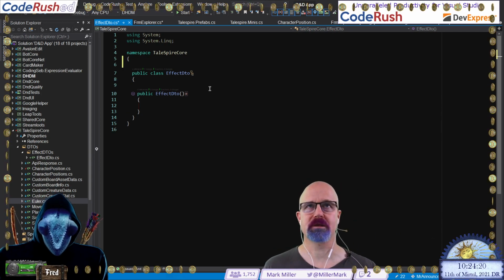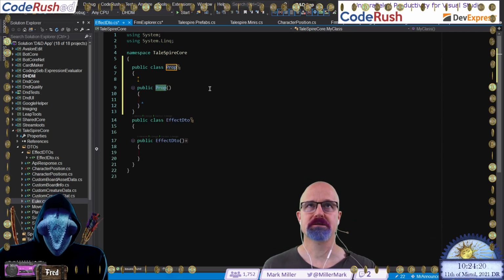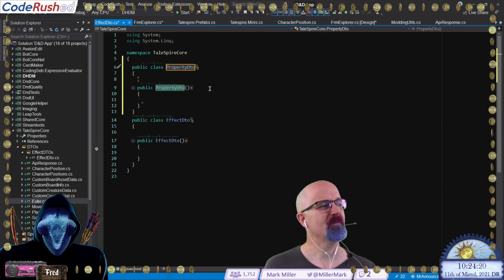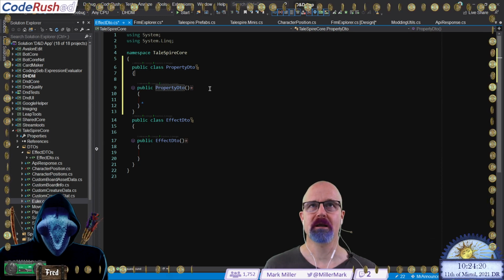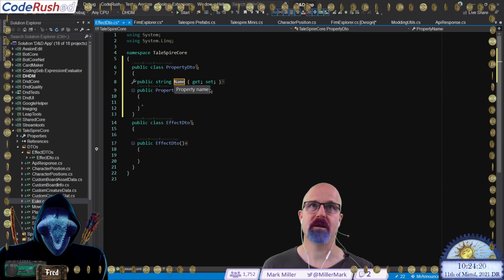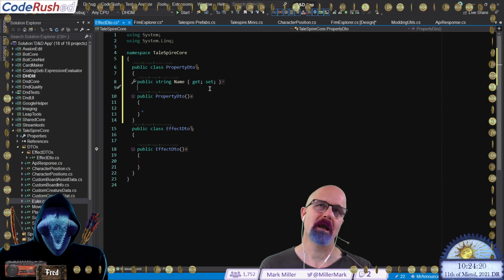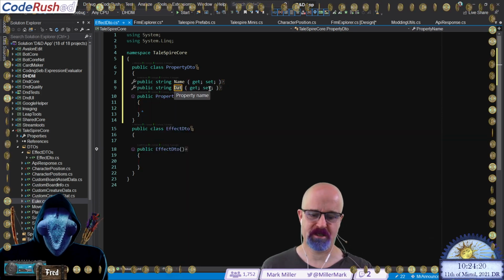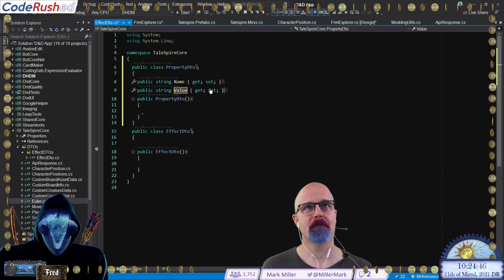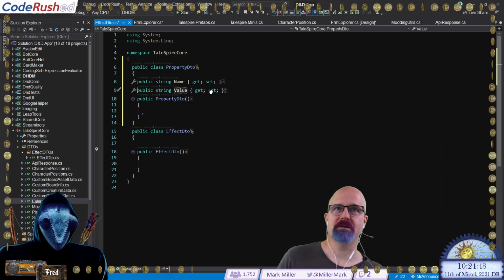Well, one of the things we want to be able to change is a property. So I'm going to call a property DTO, maybe an effect property DTO, I'm not sure. It's going to have a property type string called the name of the property we want to change. And it's going to have a property type string called the data, or the value maybe. Value seems better. That's going to be JSON.